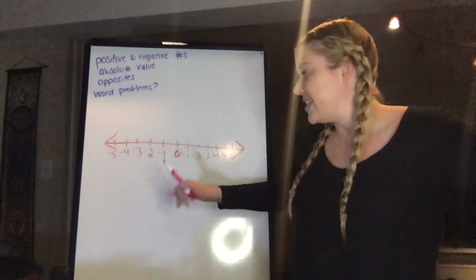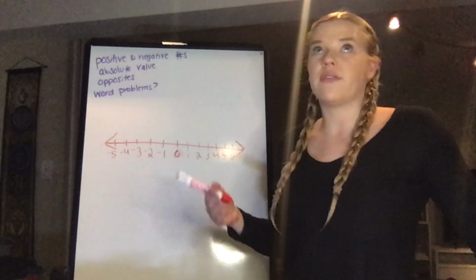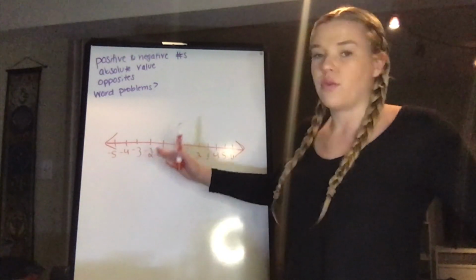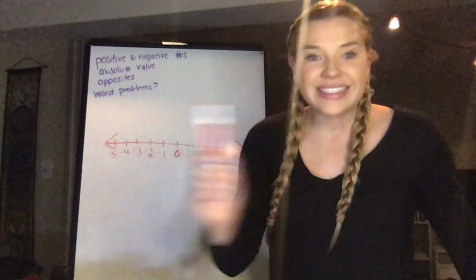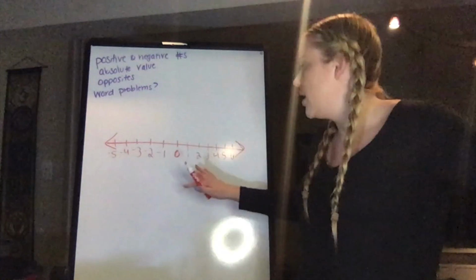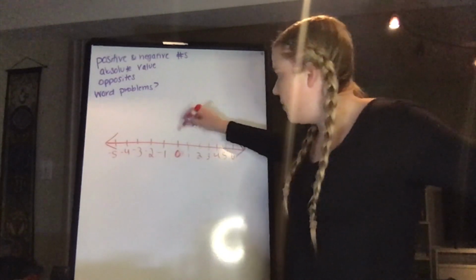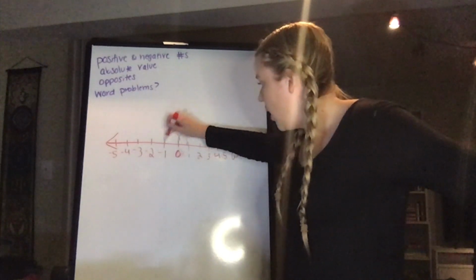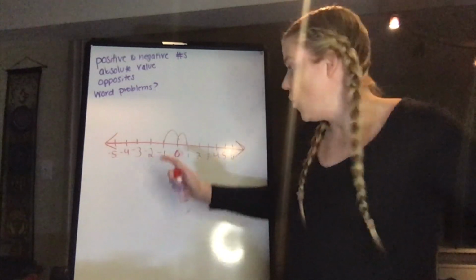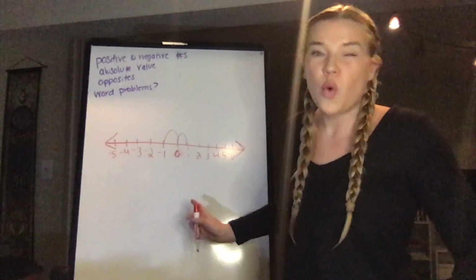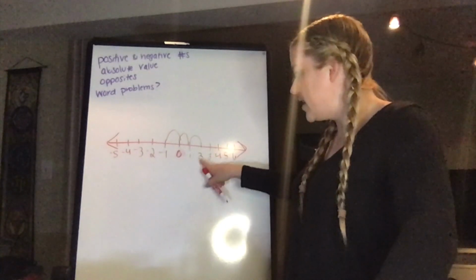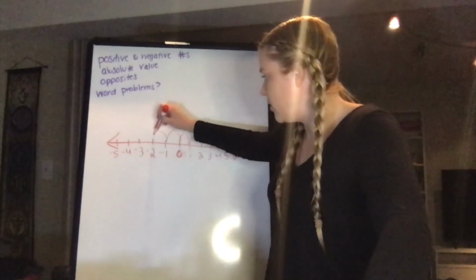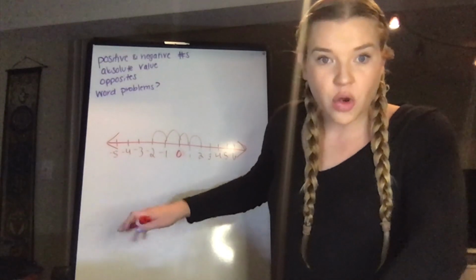A big mistake that I see is people saying, okay, I have to graph -1 to -4, or -1 to -5, so I'm going to do -1, -2, -3, -4, -5 going the wrong way. That is not how that works, okay? You have to make sure that right next to your 0, 1 jump away on either side is a 1. So 1 jump to the right is +1, 1 jump to the left is -1. 2 jumps away is +2. 2 jumps away from 0 to the left is -2, okay?